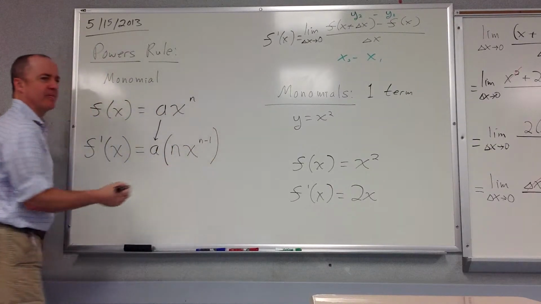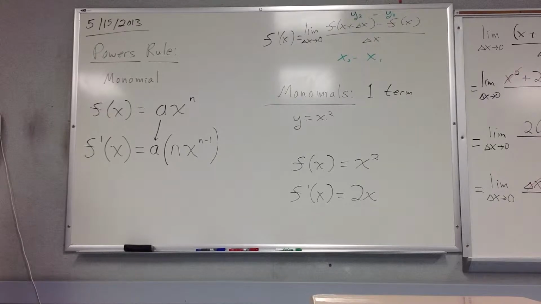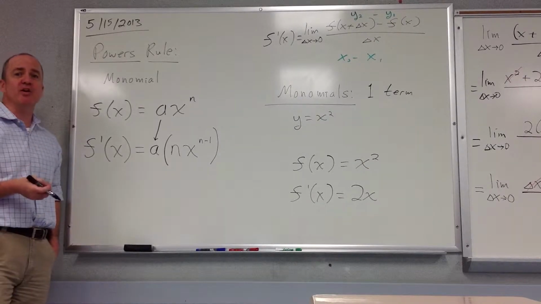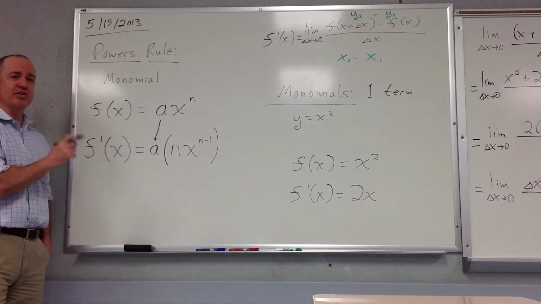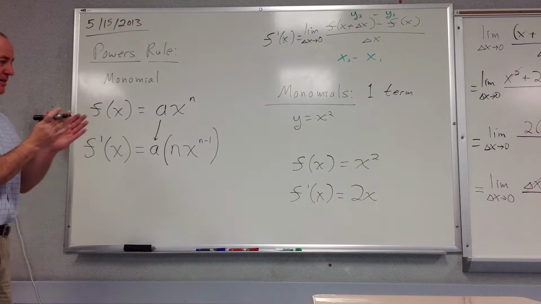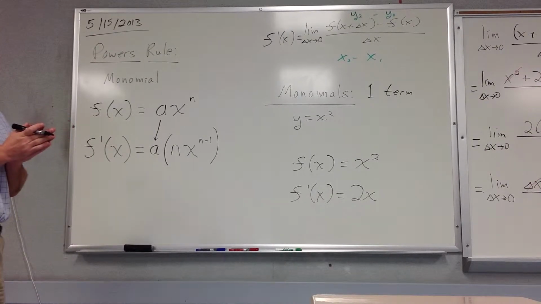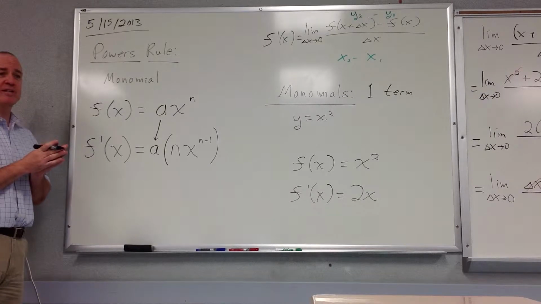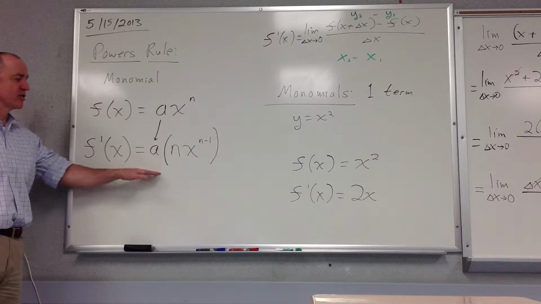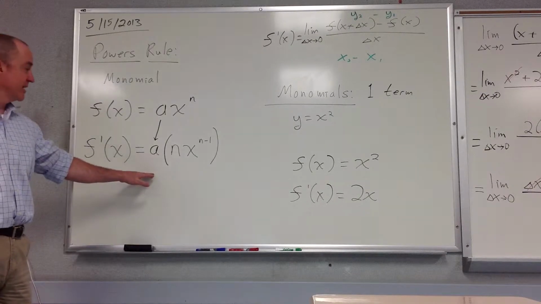The exponent comes down as a coefficient, the variable comes along, and your new exponent is one less than whatever exponent you started with. And this will very quickly get you the derivative function of any polynomial, which is going to tell you the slope of a tangent line, which it turns out to be is how you find an instantaneous rate instead of an average rate. We did a lot of stuff with average rates in physics. Now we can start talking about impacts.